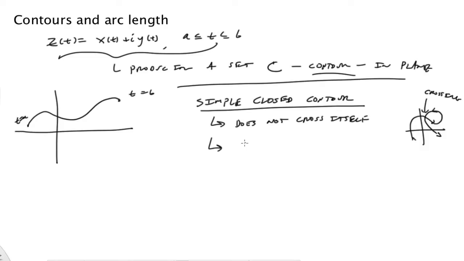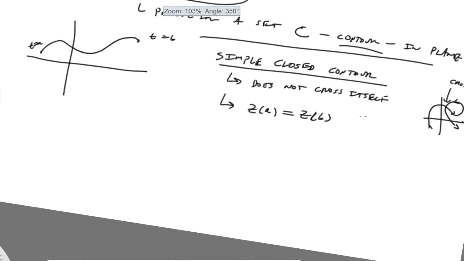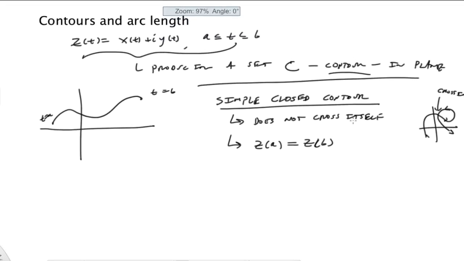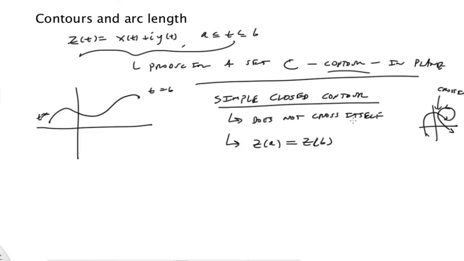Another thing is, we want this to happen. We want z(a) to equal z(b). So this would seem to contradict what we're talking about above here. But when we talk about crossing, we mean it actually - we want a curve now that looks like this, where it doesn't cross itself, but it does meet back up with itself. So a curve like this.